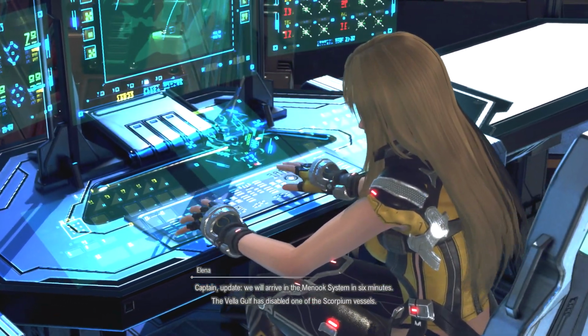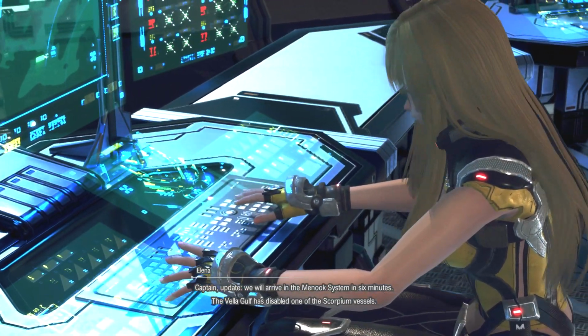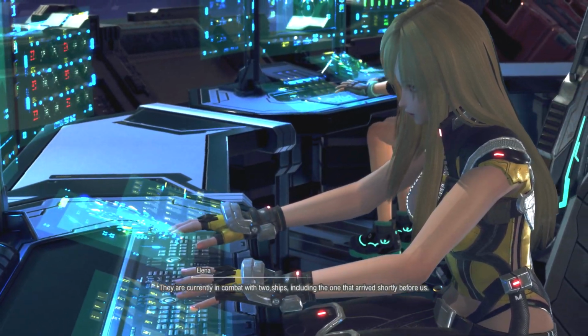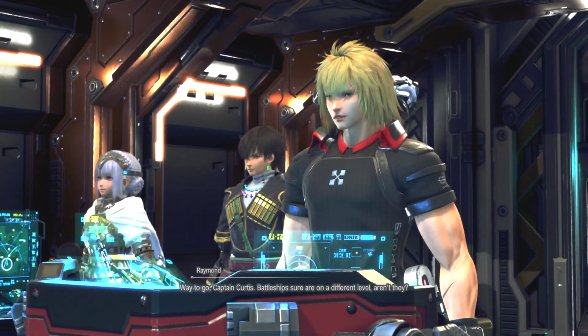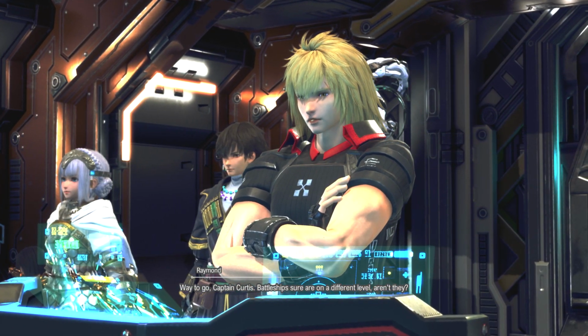Captain, update. We will arrive in the Manuk system in 6 minutes. The Vela Gulf has disabled one of the Scorpion vessels. They are currently in combat with two ships, including the one that arrived shortly before us. Way to go, Captain Curtis. Battleships sure are on a different level, aren't they?